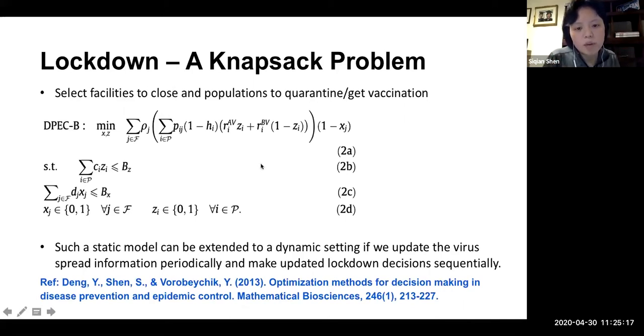And this case can be even more complicated because we have this probability. So locking down something doesn't necessarily say 100% you will reduce the infection by so much, right? So there is certain probability about, if I jointly lock down one facility and the other facility, and then, because there are many populations going to these facilities that overlap, the total probability will need to be calculated in terms of the total reduction of the infection. So I direct you to this paper that we published quite a while ago about this, how can we design this lockdown strategy in the disease prevention phase and the intervention phase. And that was a paper done by my former PhD student and a collaborator who actually graduated from Michigan.